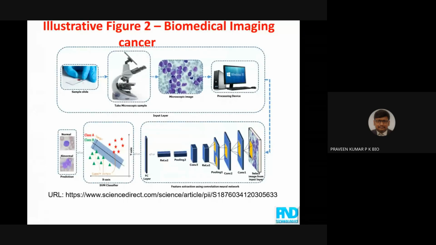If you take any samples from the slides, the blood samples, or any images from the microscopes, obviously we take them to the computer and process them, isn't it? Whatever we process, we come up with classification, regression, clustering kinds of techniques, whether supervised or unsupervised learning. Later we try to find what type of cell, what color of cell you can find in staining, and what is the shape and size of the cell. So all this multi-parameter information can be used even for diagnosing the cancer and even the stage of cancer.